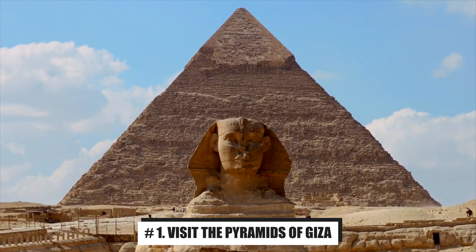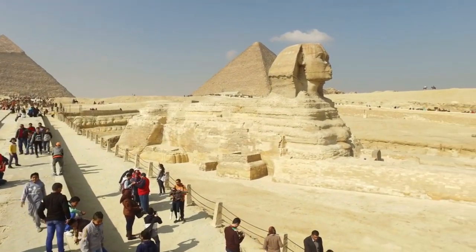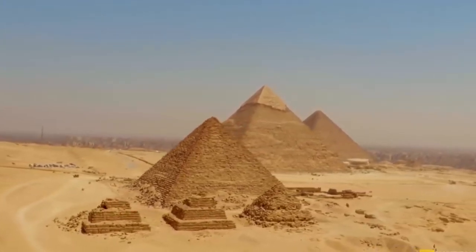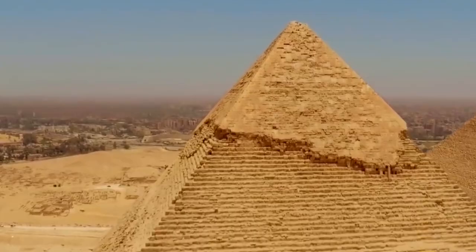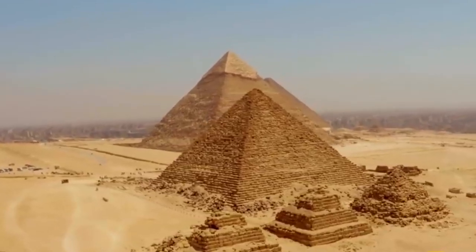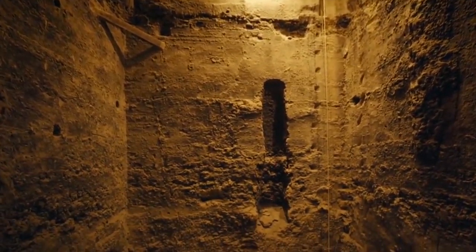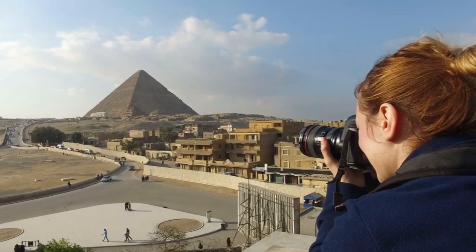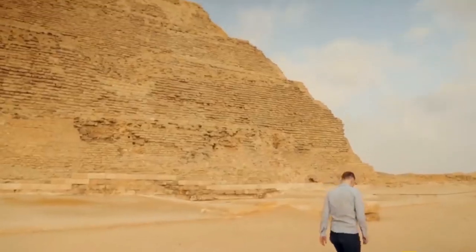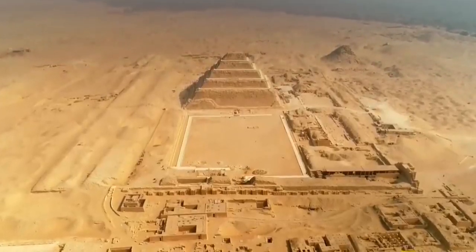Number 1: Visit the Pyramids of Giza. A visit to Egypt without appreciation of the Pyramids of Giza is not complete. The Pyramids of Giza, the representative of Egyptian pyramids, consists of the Khufu Pyramid, the Khafre Pyramid, and the Menkaure Pyramid. All three pyramids were named after the kings who built them. Among them, the Khufu Pyramid is the biggest and best preserved. Visitors are only allowed to climb the bottom layers for safety reasons and relics preservation, and no photos are allowed while visiting inside the pyramid. Sitting on the desert edge of Cairo's sprawl, these megalithic memorials to dead pharaohs are still as wondrous a sight as they ever were and an undeniable highlight of any Egypt trip.